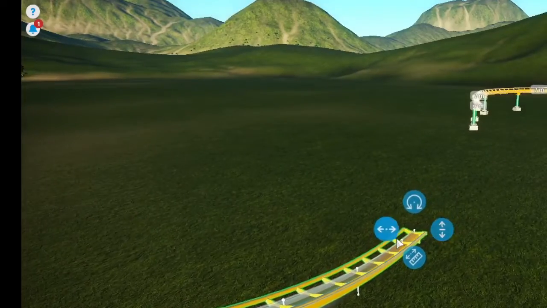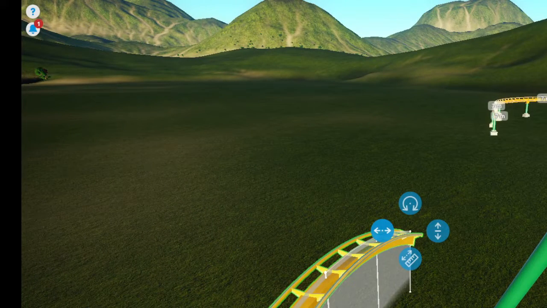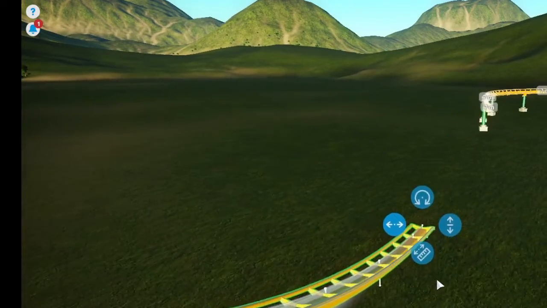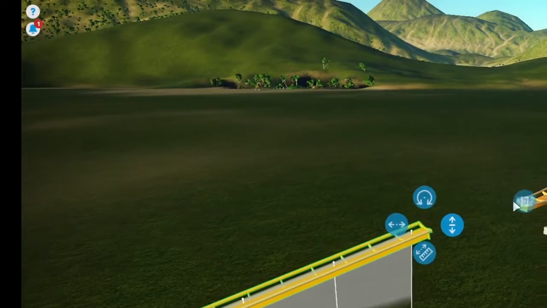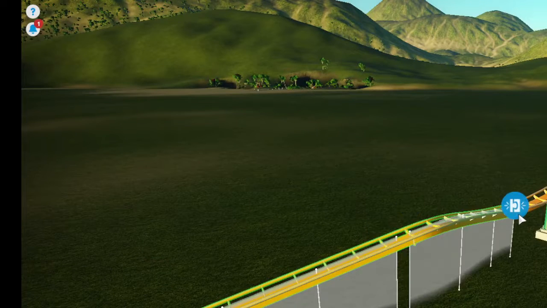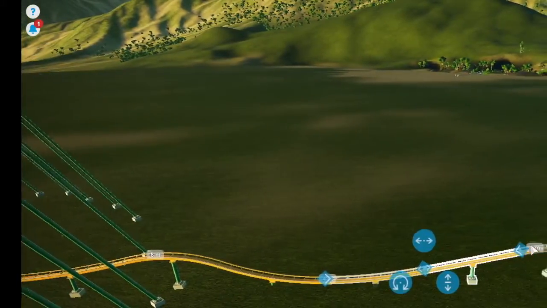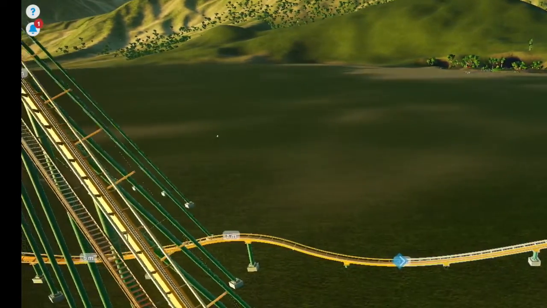Normally I would use autocomplete. Most of the time I'd use autocomplete, but I'm not this time. So I'm actually going to turn off angle snap for this part, because I want to somehow do this and then connect it up. But I'm gonna use autocomplete for this small part, and then this door sign, I'm gonna press autocomplete to connect the track. Then I'm just gonna smooth this part out because it looks kind of rough, not gonna lie.